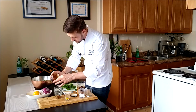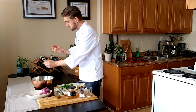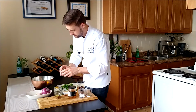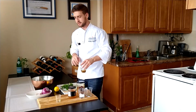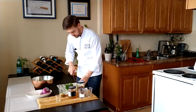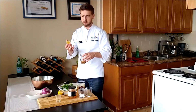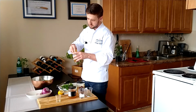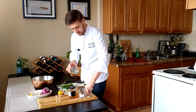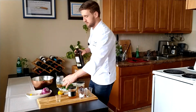Put a nice amount of honey, lemon zest. We're going to put some in the salad. We have a little bit in the potato, and we're going to have some in the glaze that we're going to put on top. So we're going to need a lemon also. Just cut a piece, and we're also going to have pieces like this on the table. So you're going to squeeze fresh lemon, salt for the finish, black pepper, and a touch of olive oil.